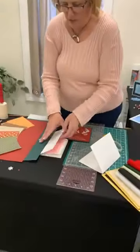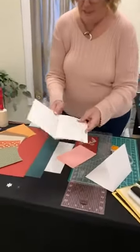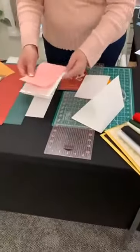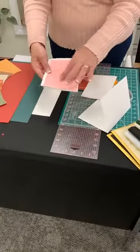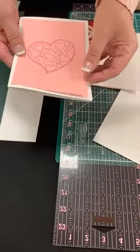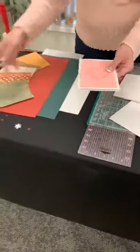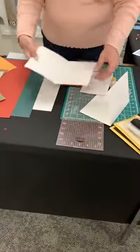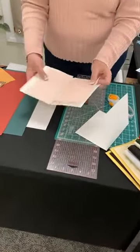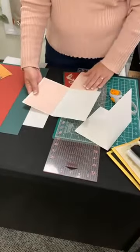Before we get onto the other holiday ones, I talked about a Valentine one. I had this really cute pink paper and I just embroidered the hearts on it this morning. As you can see, I don't have to do any trimming. I could use my double-sided tape to create that, and then if you wanted to make the inside look cute, that nice little gingham in there works really well too.